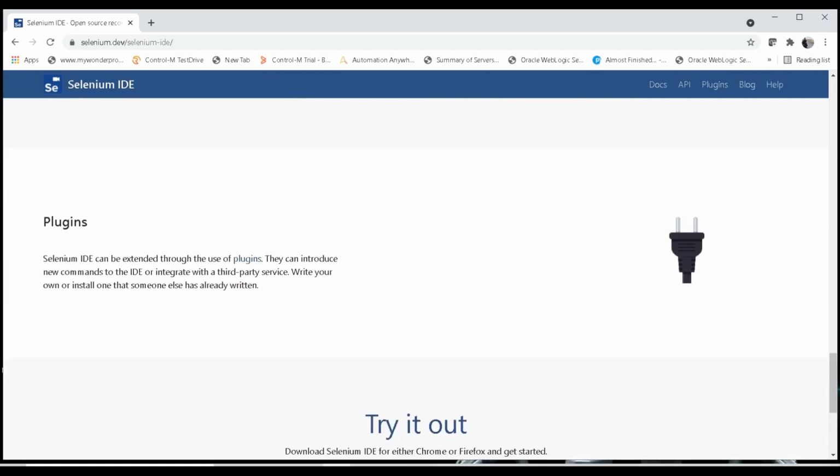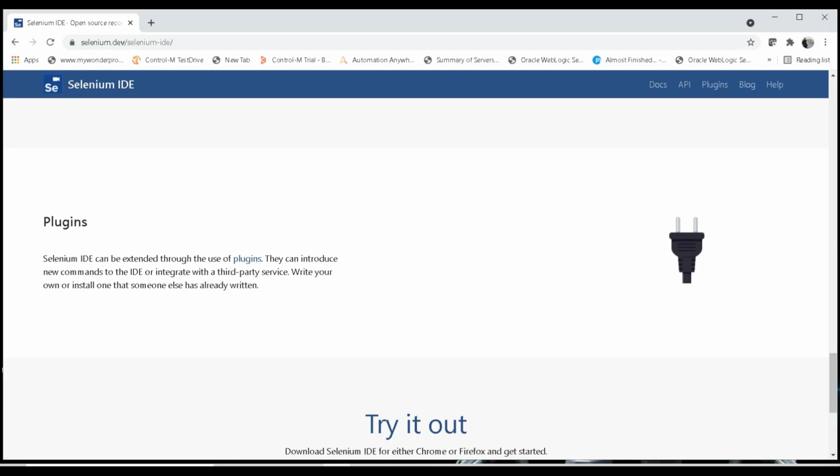Plugins. Selenium IDE can be extended through the use of plugins. They can introduce new commands to the IDE or integrate with a third-party service. Write your own or install one that someone else has already written. As I mentioned already, Selenium IDE is an open source tool.